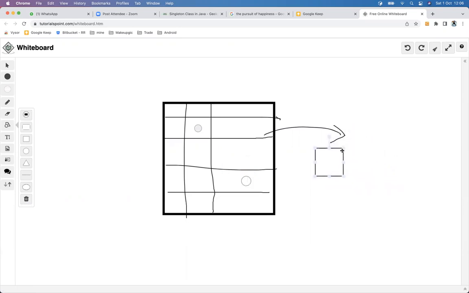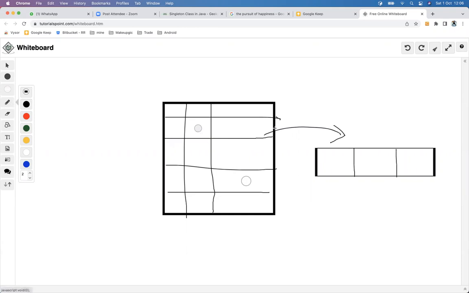We need to store these two pieces. So there are two pieces, and we need to store the type of the piece. So imagine this is queen.